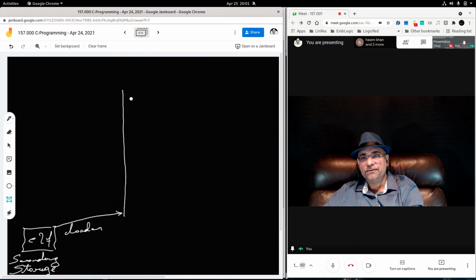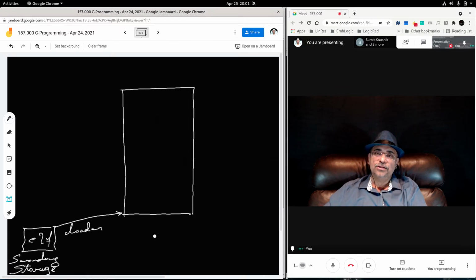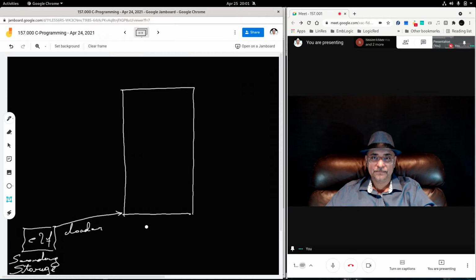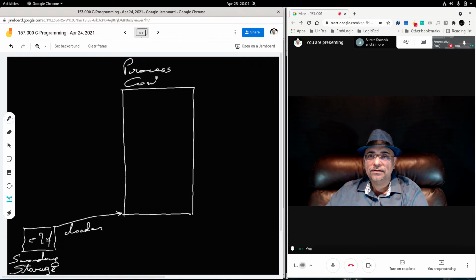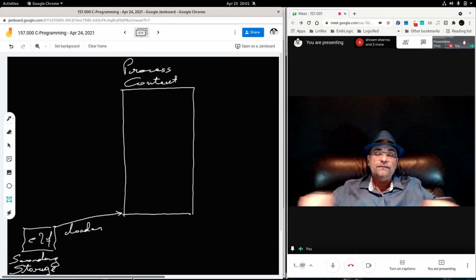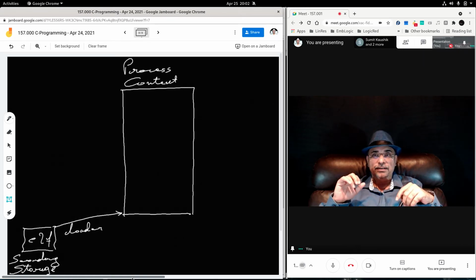Now this expanded space for your program in memory is called the process context. This is the footprint of the program in memory for execution.